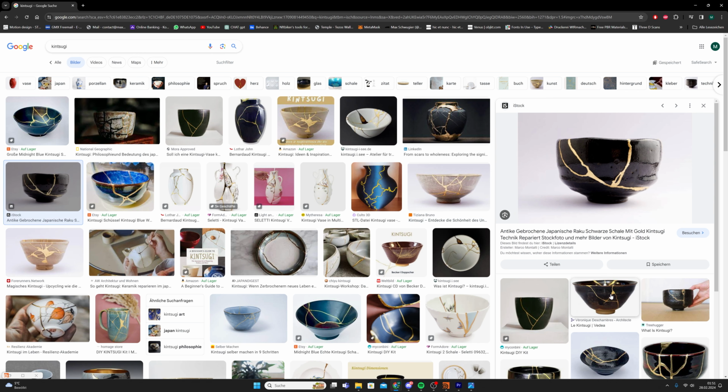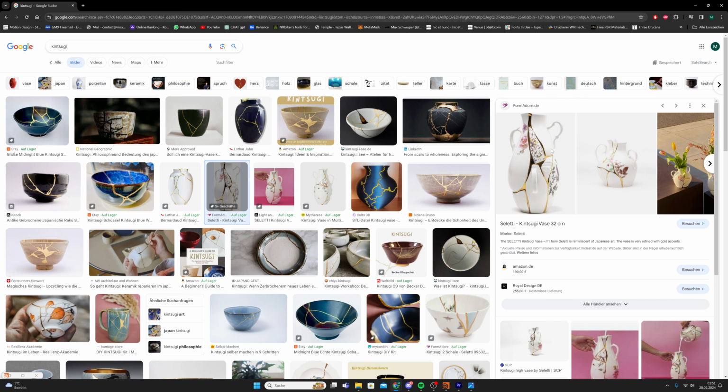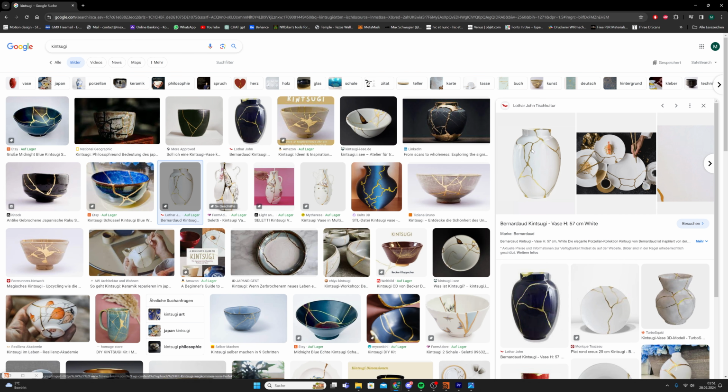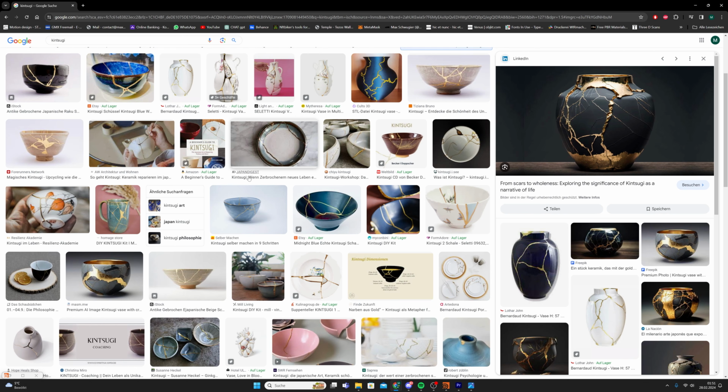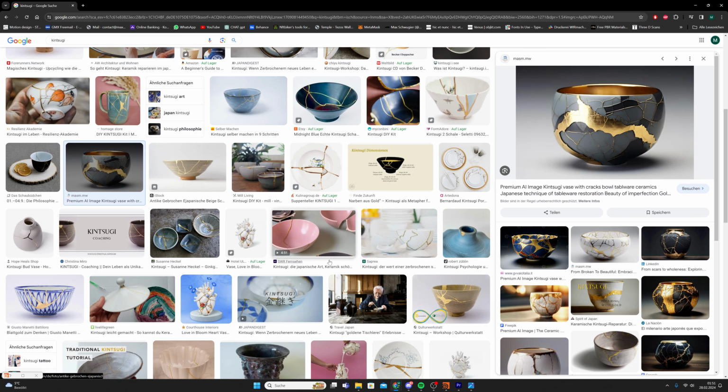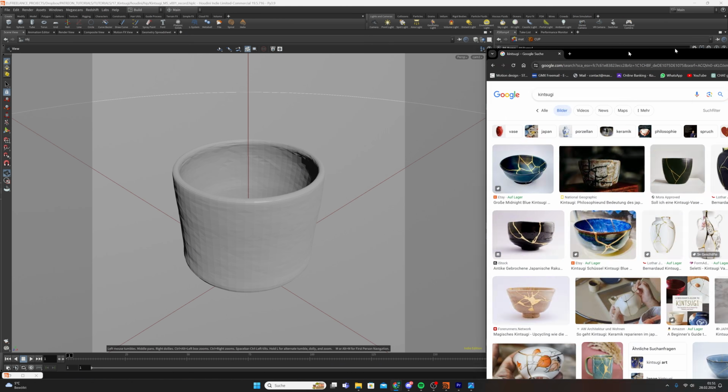And I really like that thought that you don't throw away things, but you actually embrace the cracks and their history by showing it with some gold inside of it. And I think this is fake, this is like drawing onto it, but this is really inside of the cracks. And yeah, this is the effect we're gonna go for now.